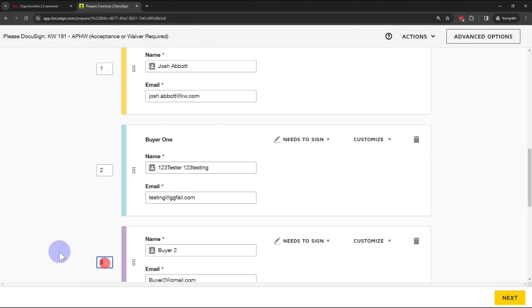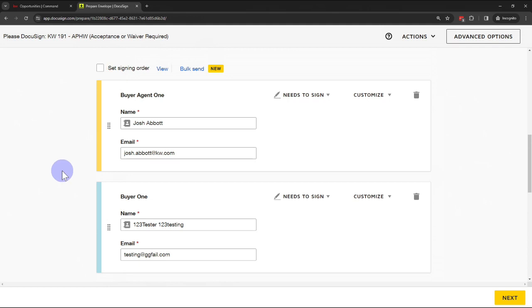One thing we have the option of doing here is changing this number 3 to a number 2. And what that's going to do is have signer number 1, signer number 2, and then signer number 3 sign, and both signer number 2 and signer number 3 will receive it as soon as signer number 1 completes their signatures. Once again, if we don't want to do that signing order, boom, we uncheck it, and then everybody will get the message at the same time.